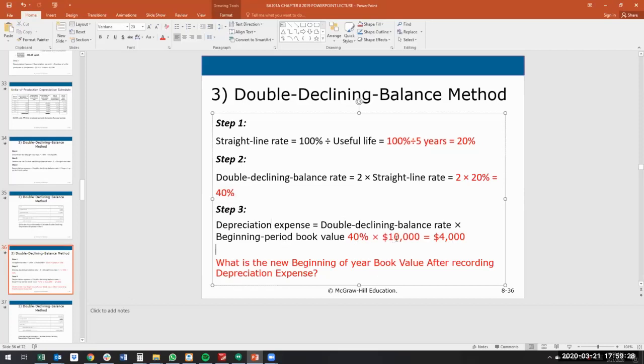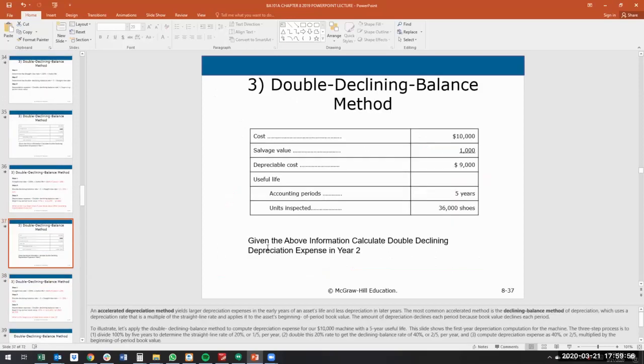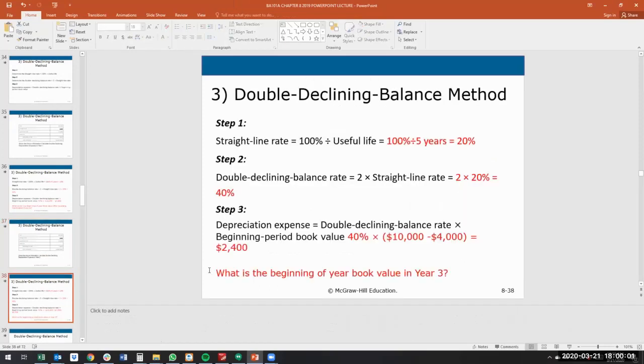It's important to caveat here, this does not use salvage value in the original calculation. So for a straight line, we're doing the 20% times 9,000. Double declining is the 40% times the full book value. So that's another difference. So that's 4,000 for the first year. Well, the original straight line was the 20% of the 9,000, the 1,800. So 10,000. The depreciation expense for year 2 also gets more complex.